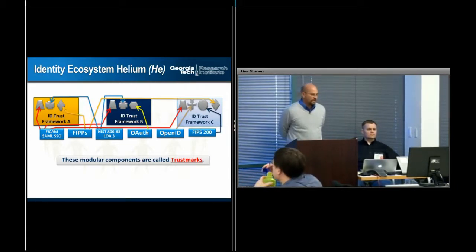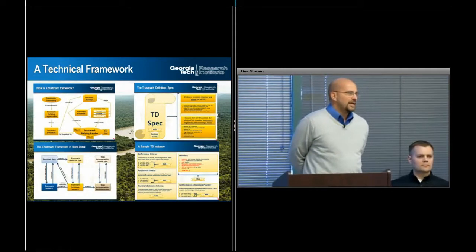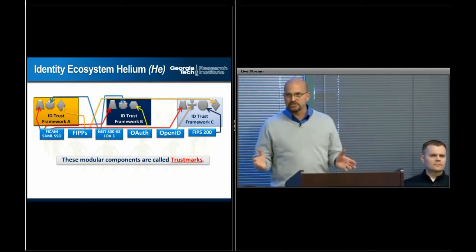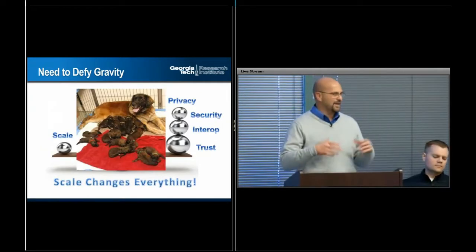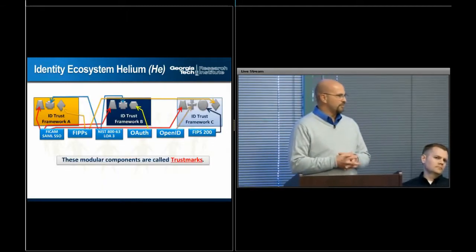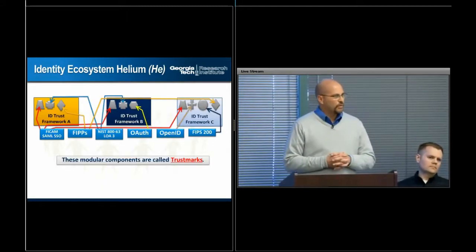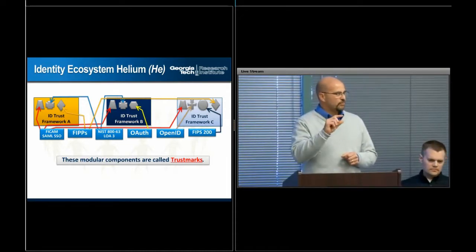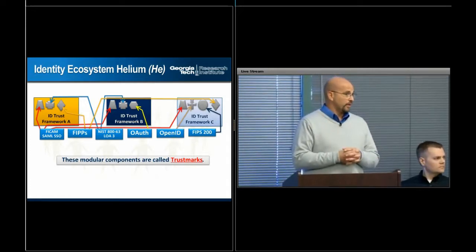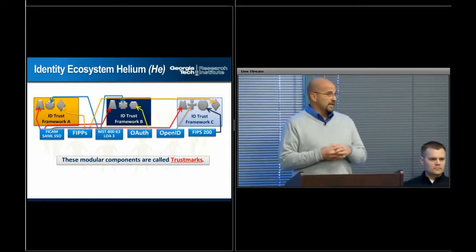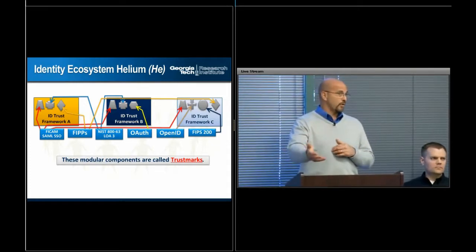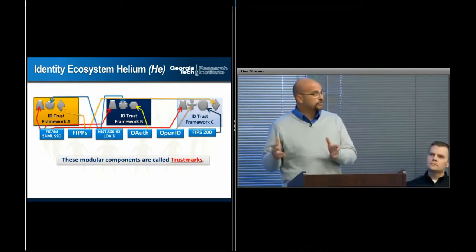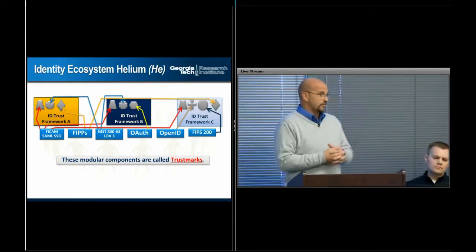If you look at this slide right here, the idea is that trust frameworks that are out there today are monolithic. There are lots of dimensions on which you have to get agreement, and you have to demonstrate that you fulfill them to be a member of typically a federation. And we view trust marks as a piece of that agreement that's machine readable, asserted by a third party, much like, if you look in the PKI world, a digital certificate is asserted by a third party, a certificate authority, and it means basically a binding between a policy and a set of due diligence that was done to an identity or to an end user.